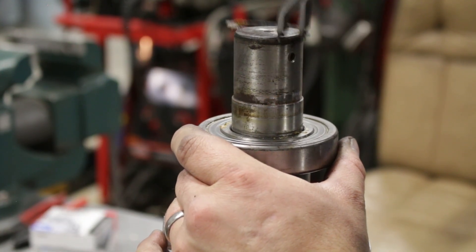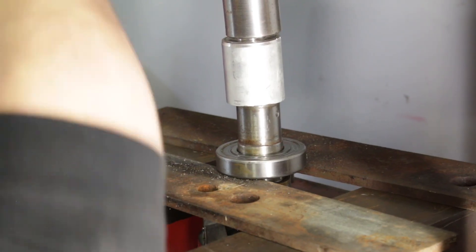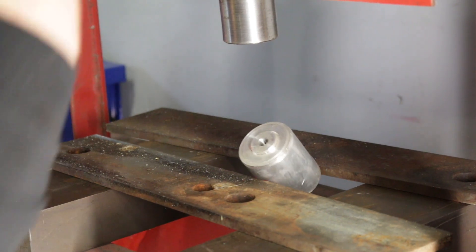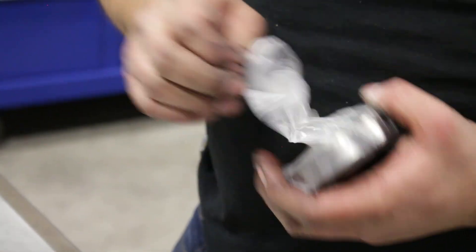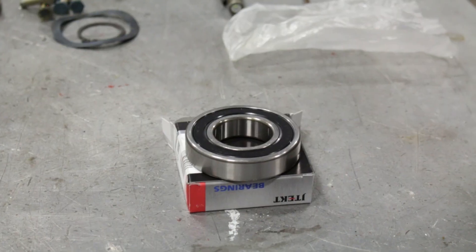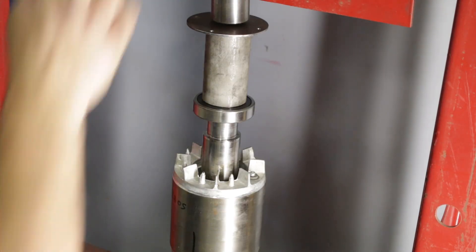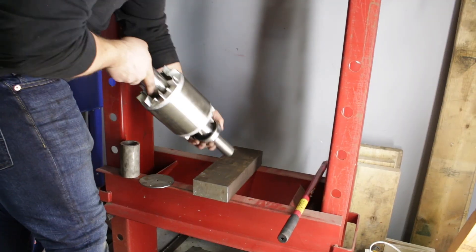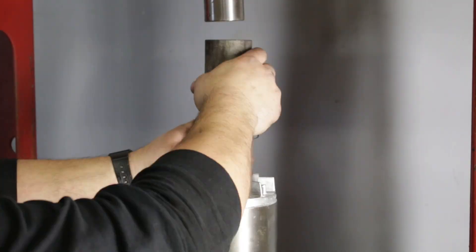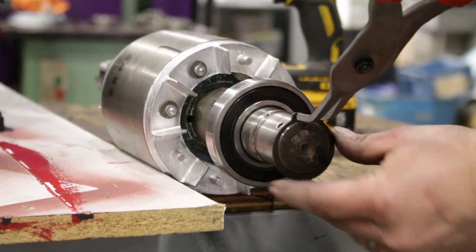We're removing the snap ring — you can tell that is not my first attempt removing that snap ring, when I got a better fitting pair of pliers so I didn't rearrange my face. Pulling these bearings off the rotor went pretty smoothly, even though I'm using the red press. The most hated tool in my entire shop is the red press — it's always the wrong tool for the job, even when it's a press you're looking for. But it did a pretty good job on these bearings. Notably, I am only pushing these bearings onto the rotor by the inner races — you don't ever want to push a bearing beyond that.